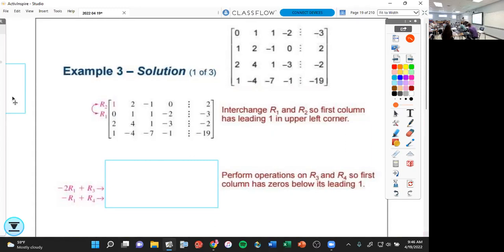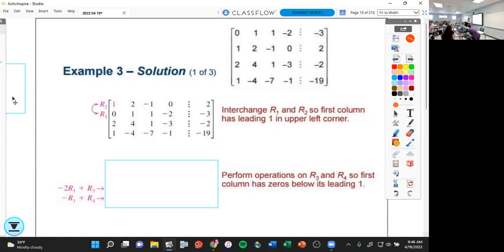The best way to do this is, once you have the first row like you want it, use that equation to change the numbers in that first column to zeros. I want to keep that 1. That's already a 0, so I'm happy. I want that to change into a 0, and I want that to change. So if I take -2 times row 1, that would give me a -2 right here. It's now row 1 because we swapped them.